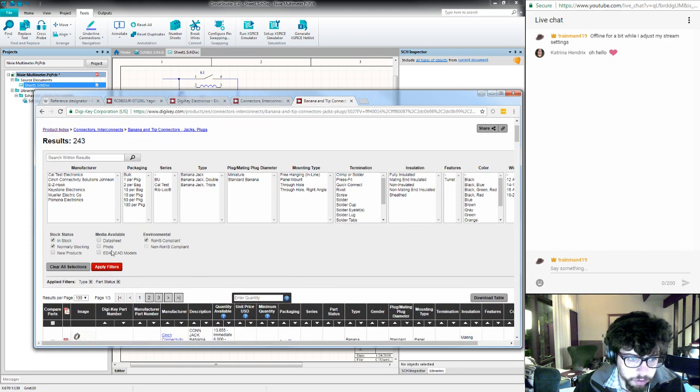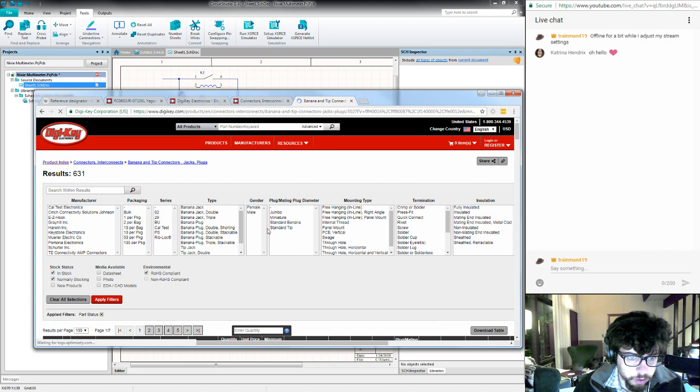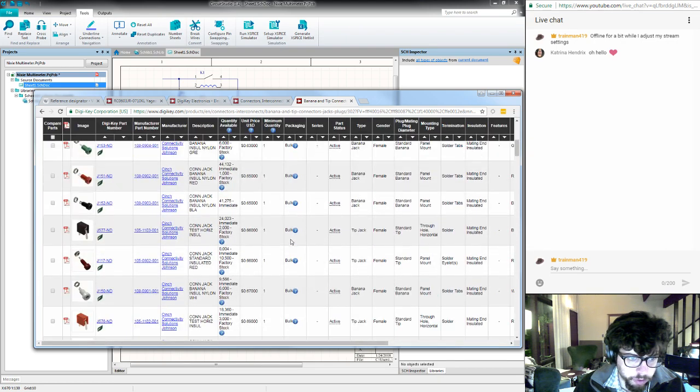What does it look like if I remove most of the filters and look at what's here?